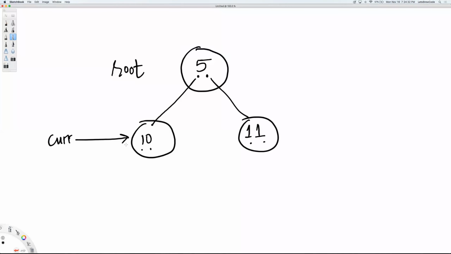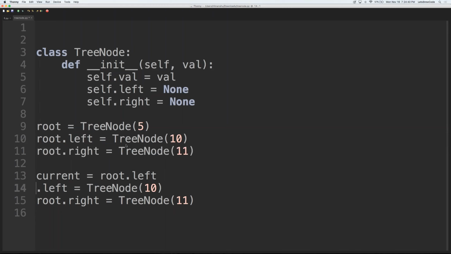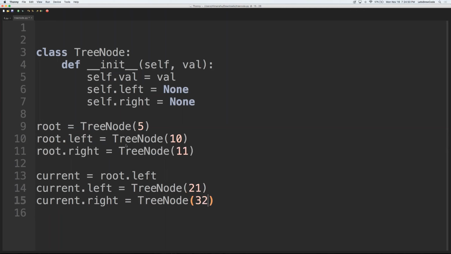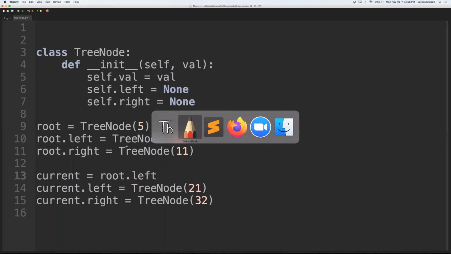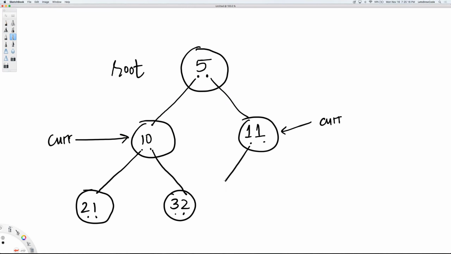So root.left. Now current is pointing to this 10 node, and we can just once again do the same thing. Just point here, make this current, and put some values here. Let's say 21, 32. With this operation, I've created two more nodes. Let's say this is 21 and this is 32. I'm pointing like this, I'm pointing like this. Now these are our new leaf nodes. Now I'm going to bring the current here and add one node here as well. I'm going to keep this as nothing, and I'm going to add a node here. Let's say the value is whatever, 101. Okay, and this is also a leaf node. So let's just do that again.